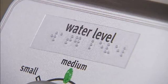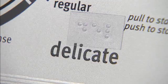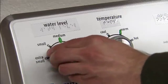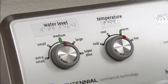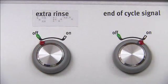Here we have the load sizes, water temperature selections, normal and delicate cycles, and the extra rinse function labeled in Braille on this machine. We also have each function labeled with different colored puff paint. This is useful for somebody who has low vision and the ability to see color, or somebody with a cognitive disability, as they are able to match the red dot to the green dot.